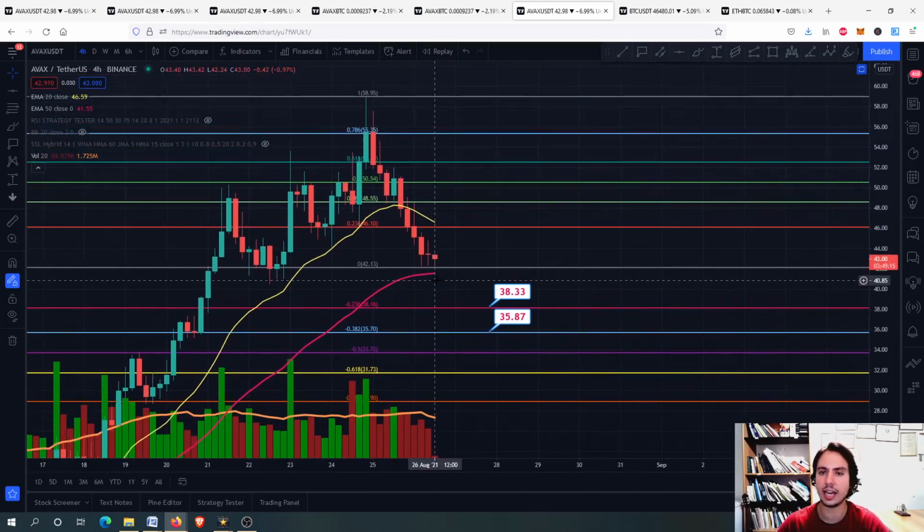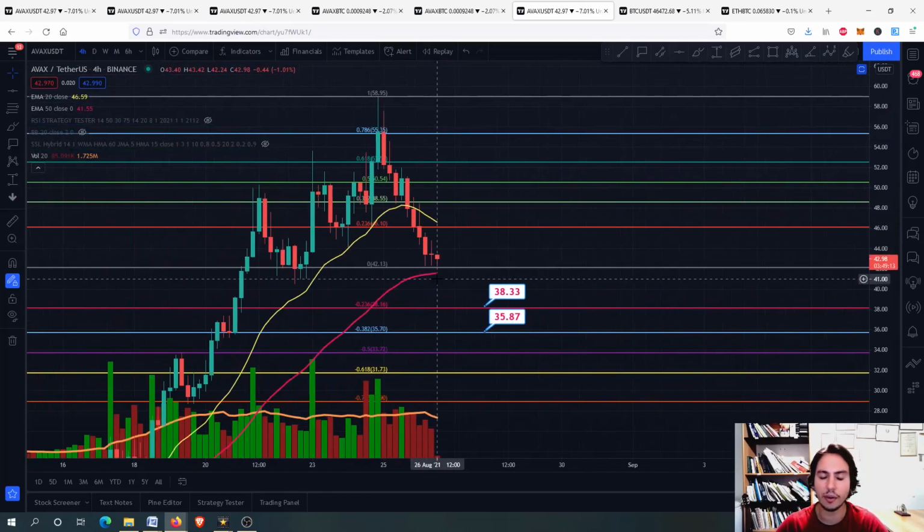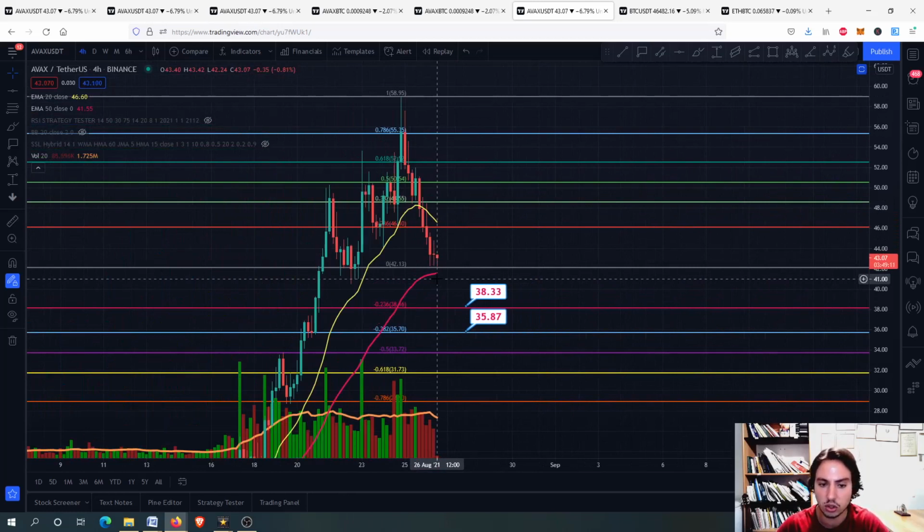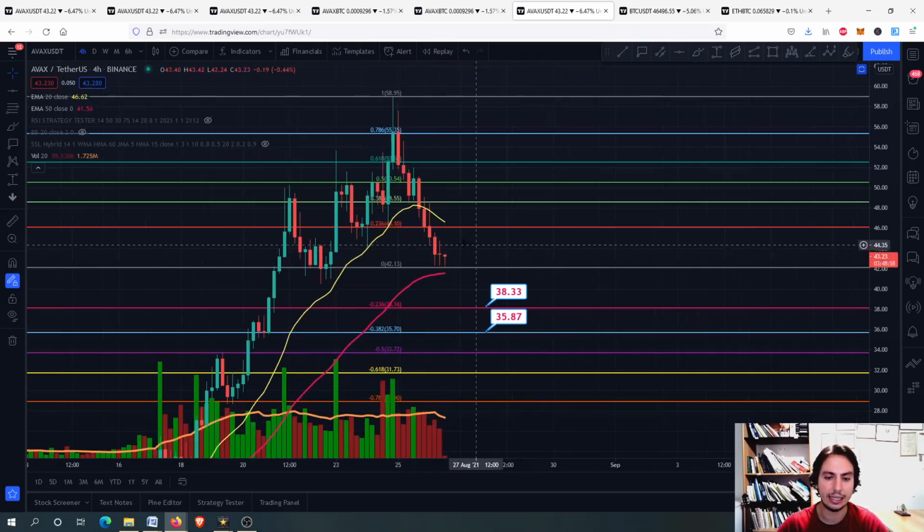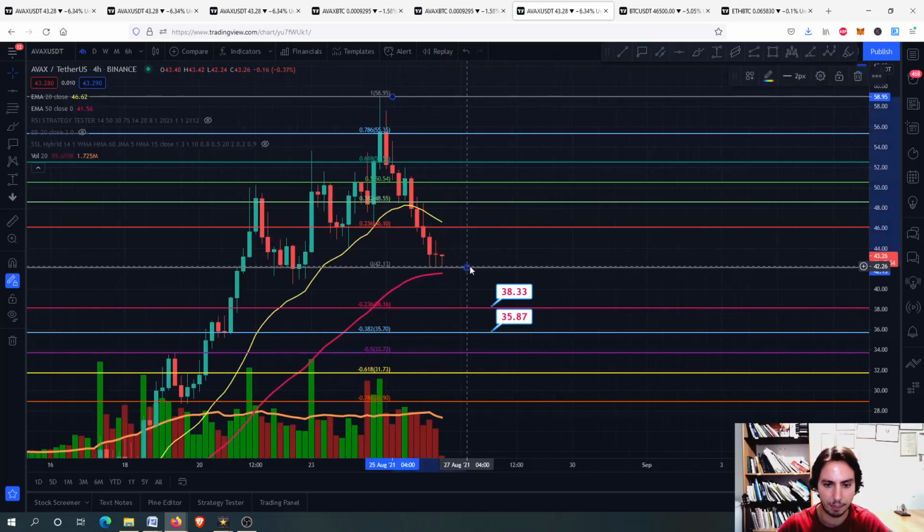Is this correction healthy? Do we need to worry? For now, it looks like we do not need to worry, but I am not sure if this is healthy. For example, for Cardano and for Bitcoin, I told you that for the moment it is absolutely healthy, right? But for AVAX right here, it looks like it is pretty good, especially if we found a buying pressure right here.